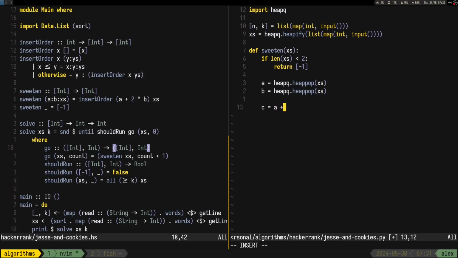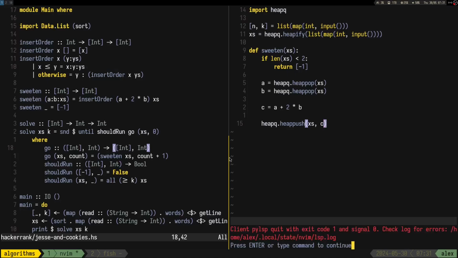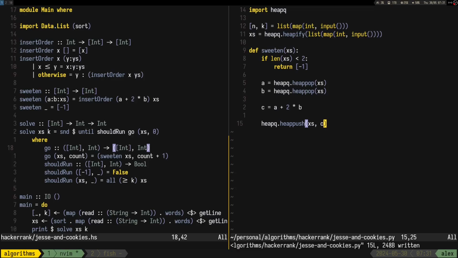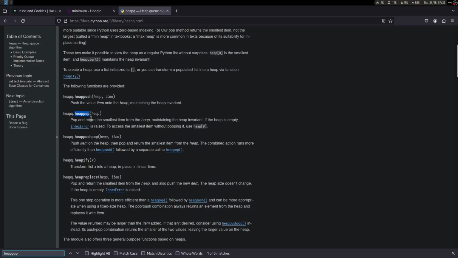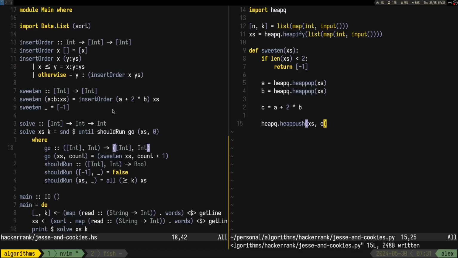And we get c, which is a plus 2 times b, and heapq.heappush. Anyways, I don't know why the LSP doesn't work for Python, but couldn't care less, honestly. Heap push, okay.